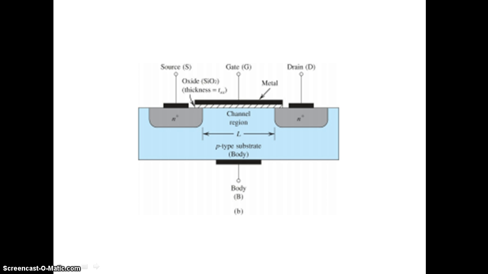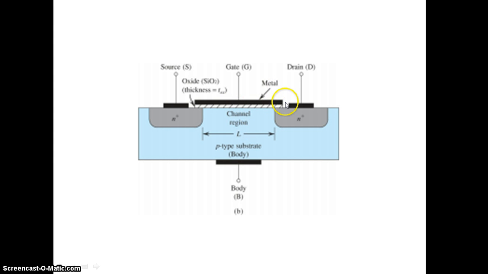So here we have the P-type substrate and two N plus doped regions. N plus means heavily doped. So two heavily doped N plus regions from which the contacts are made for the source and drain. Since it is a MOSFET, the oxide layer is formed above this P-type substrate, and over that a metal layer is formed, and that terminal is called the gate. So only it is called the metal oxide semiconductor FET.